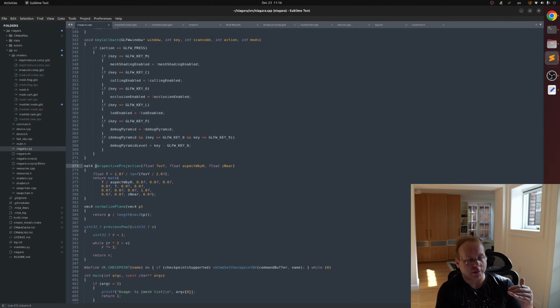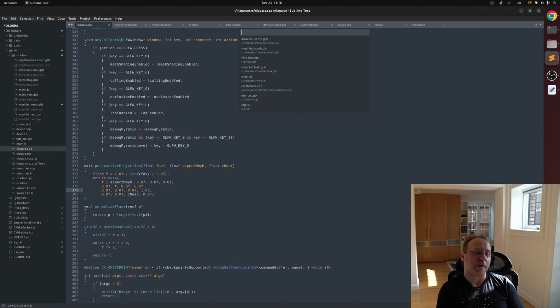of the matrix. If you look at how the projection matrix works, the output W is just the input Z, and the rest are zeros. It's not complicated. There's complicated math that depends on whether your projection matrix is infinite, and complicated math around the Z output component after the perspective divide, but the math for W is very simple.